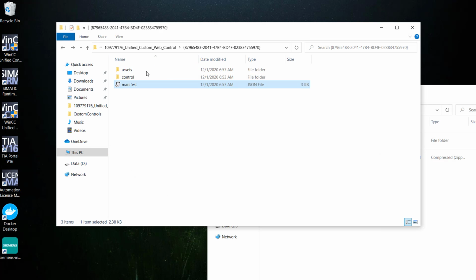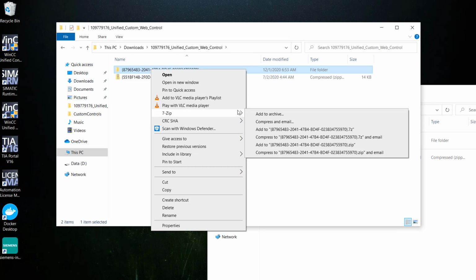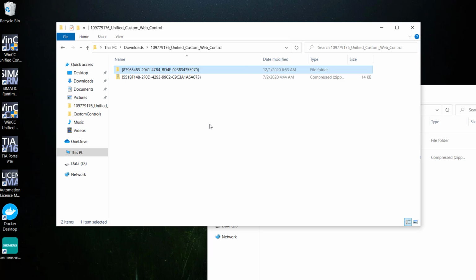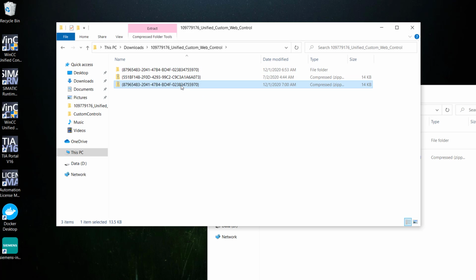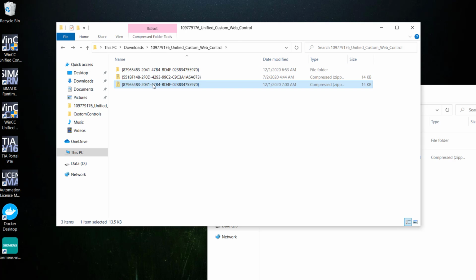After these modifications, I want to add this control to TIA portal. It is important: if you zip the whole folder, this does not work. You get an error message if you want to add it, because the structure in the folder has changed. You see you have a subfolder with the same name.